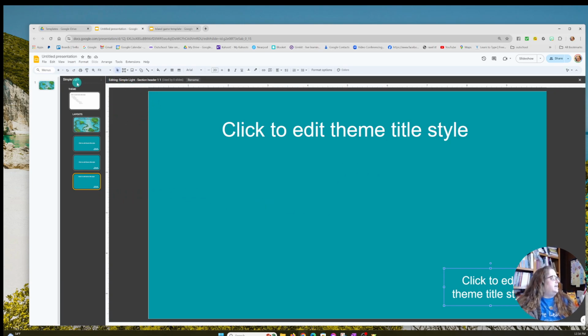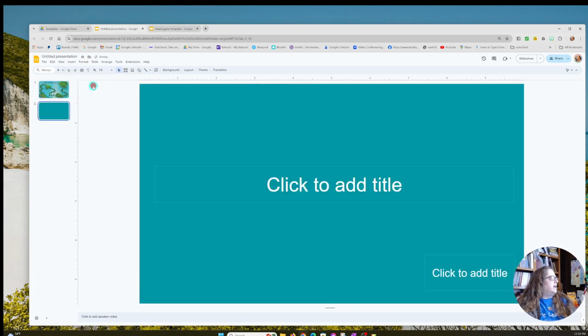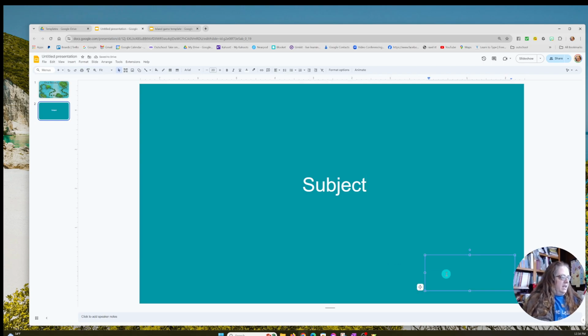So let's go ahead and go back to the actual template. I'm going to click on this X over here. And now we're here. So if I click on the drop down for my add a new slide, it's going to show you all those slides I just created. Okay, so here's this. We can make this subtitle or just subject, I think is what I said. And then we'll put this to be question 1.